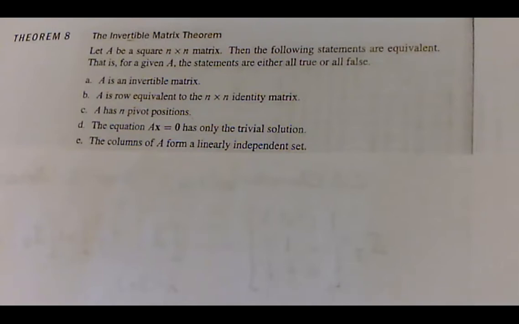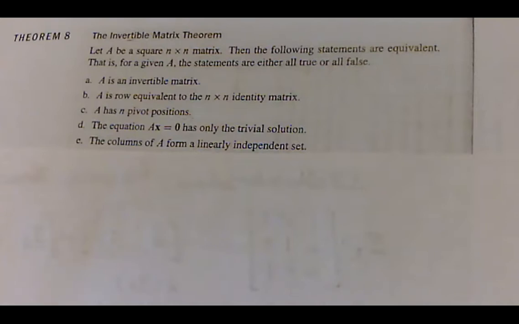Okay, again, we know that if I can row reduce to the identity matrix, if I can find n pivots, if I can set up only the trivial solution, that gets me linear independence. So again, we're just putting these things that we learned in the previous sections together in one theorem. So linear independence is only the trivial solution. It also means it's row equivalent to the identity. It means that it's an invertible matrix.